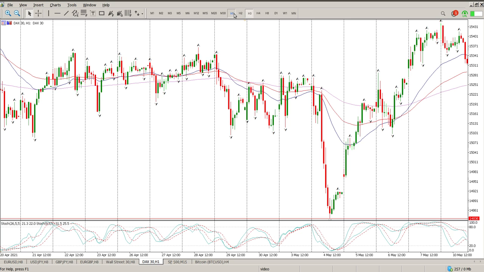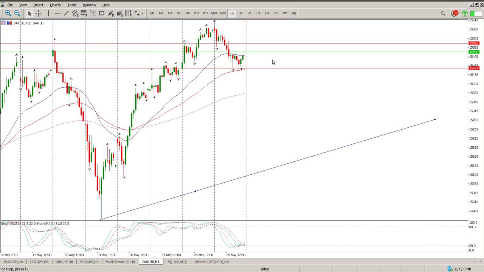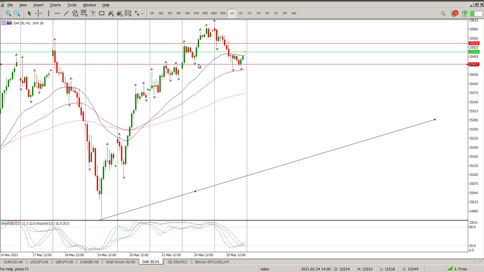If we just get to the hour, I'm going to give us a bit of a clearer view. As you can see, there's our double top there. There's a little bit of a gap though, which we haven't closed, so I'll take that with a pinch of salt, to be honest. That would close the gap there. So there's my previous swing high.